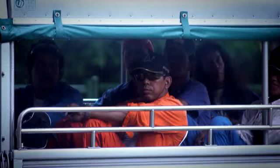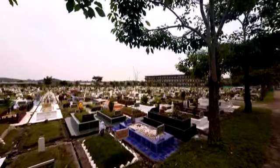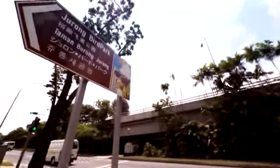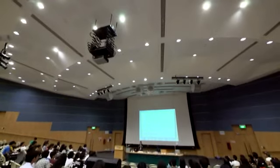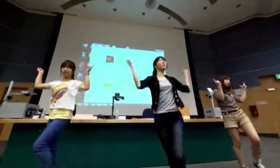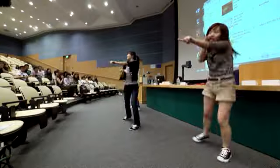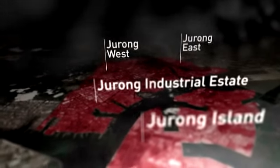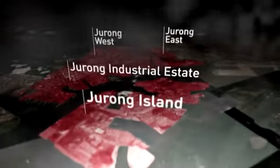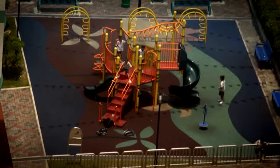It's a story about the opportunities that this neighborhood has provided. Jurong has created jobs for her people, even in some uncommon areas of work, and provided other alternative forms of recreation. And she has also provided spaces for our young people to train. The story of this neighborhood is also about the communities that have thrived here. As they say, all work and no play makes Jurong somewhat of a dull neighborhood.